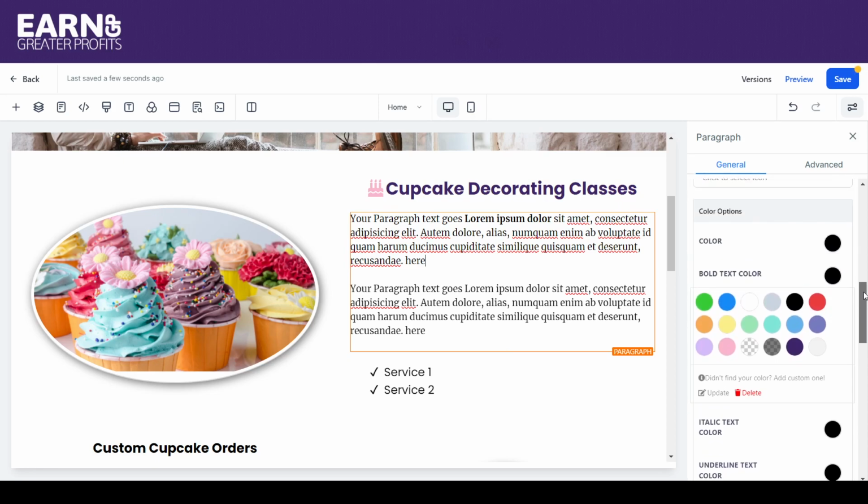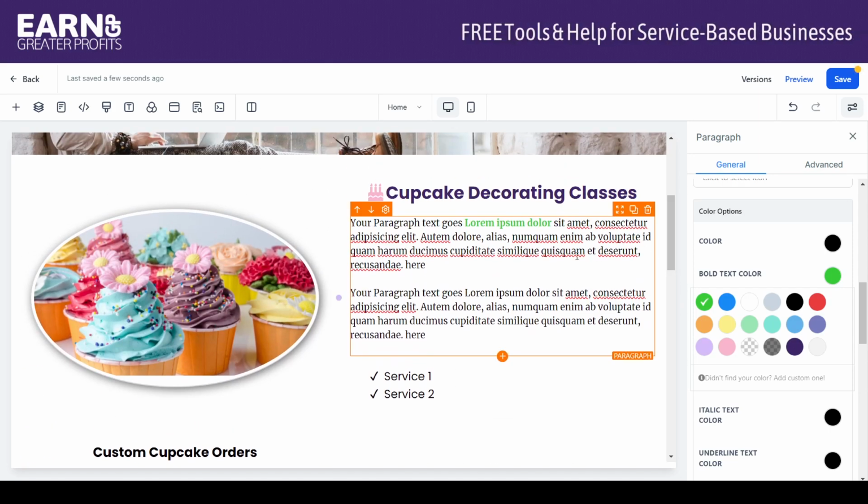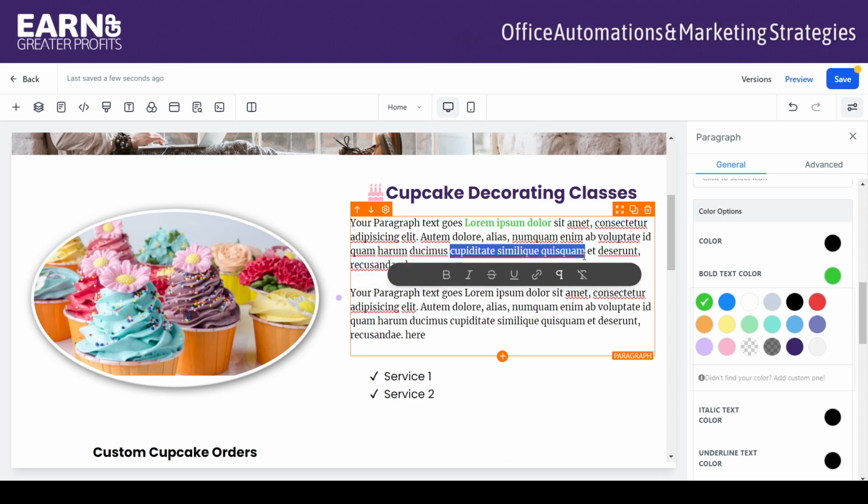I can totally change my bold text color to be whatever I want. Let's change it to this green. We've kind of got some green in here with a button and this cupcake. And then say these three down here, I want to do the same thing.